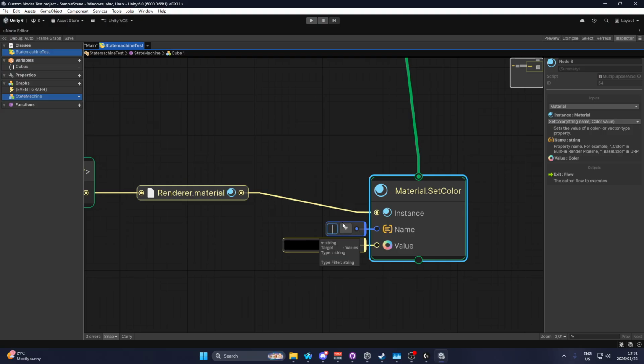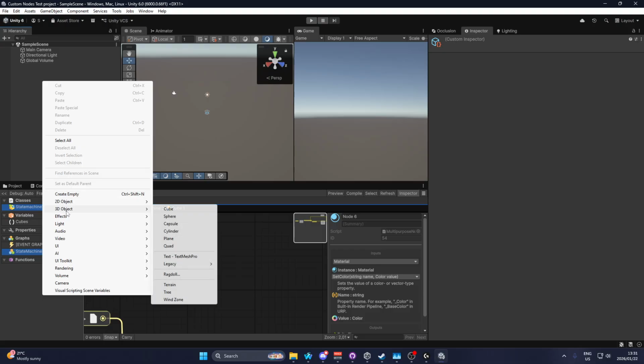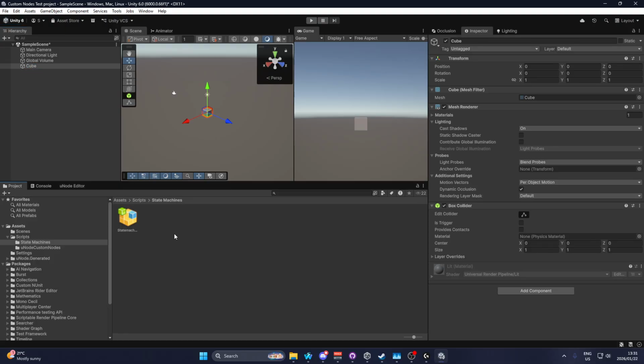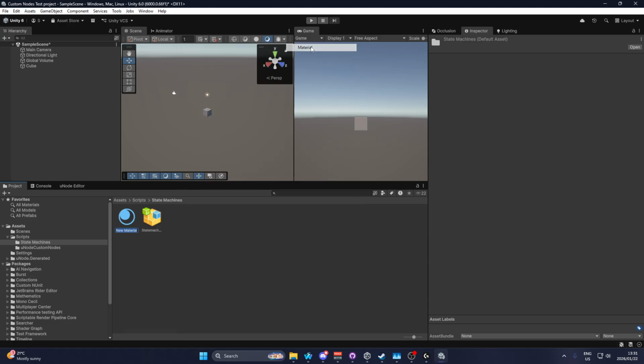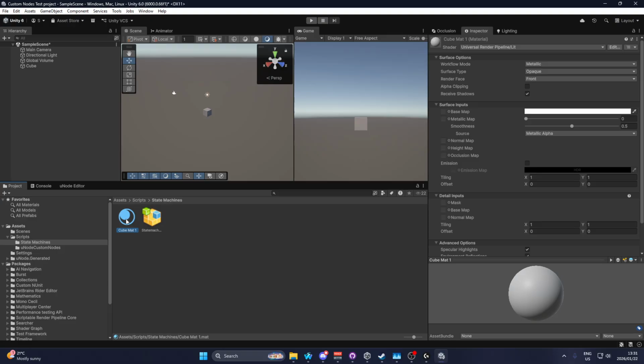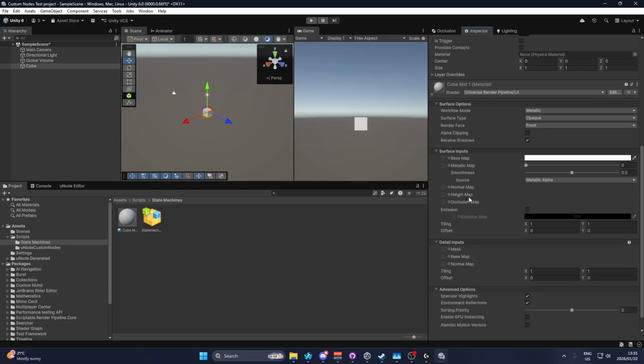And let us, for example, depending on what render pipeline you are in, you will need to name this accordingly. So if I recall correctly, for URP, if I create a cube now, and I just create a custom material, cube mat 1, and assign it to this cube. If you want to know how it's spelled in code, you can always go and check the documentation, but usually it is underscore base color.